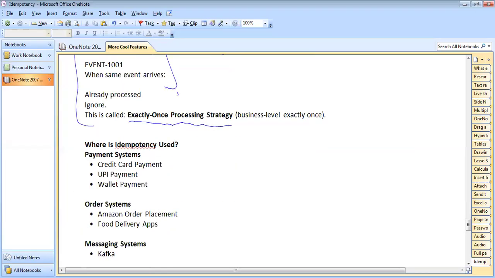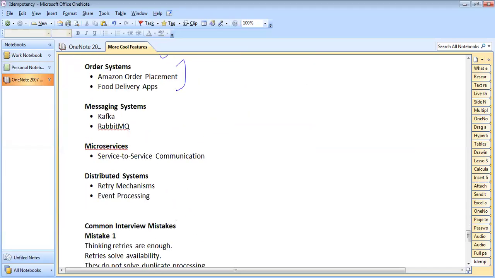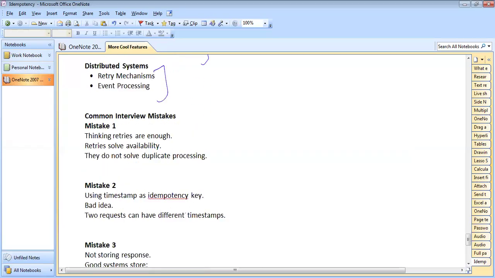So where is idempotency used? We already discussed: credit card payments, wallet payments, order placement, messaging, microservices, distributed systems. Now, common mistakes. Mistake one: thinking retries are enough.